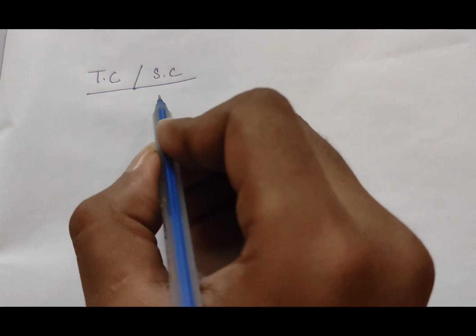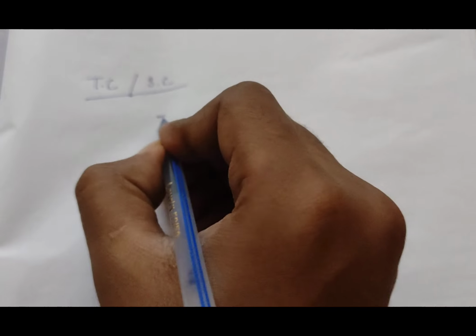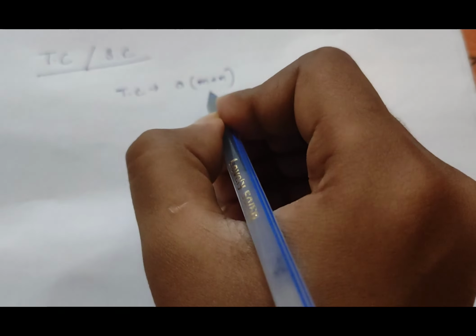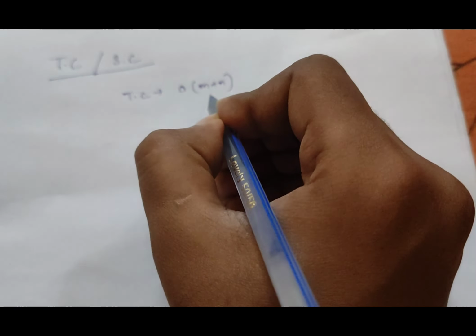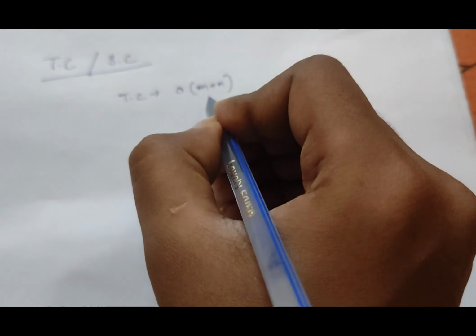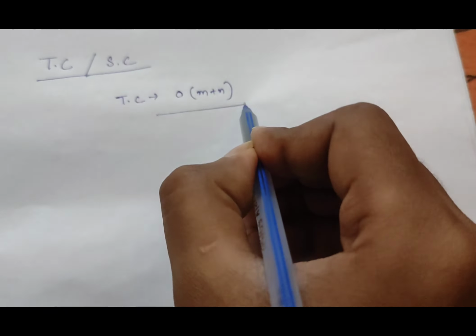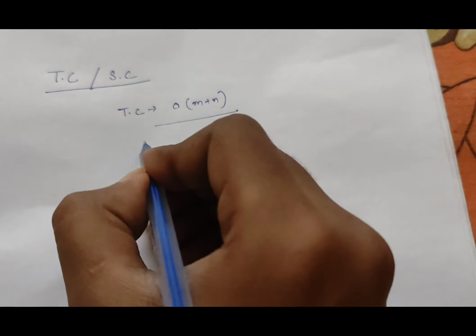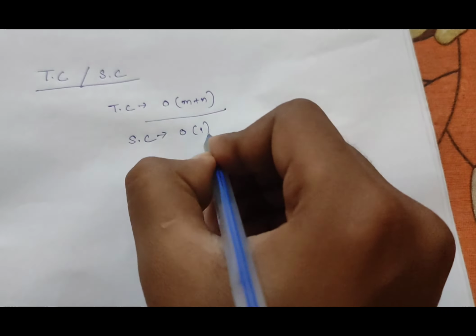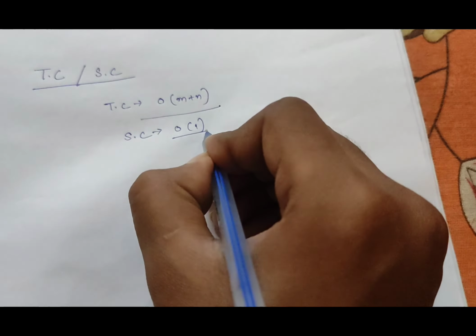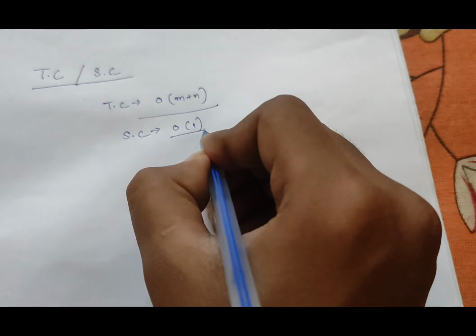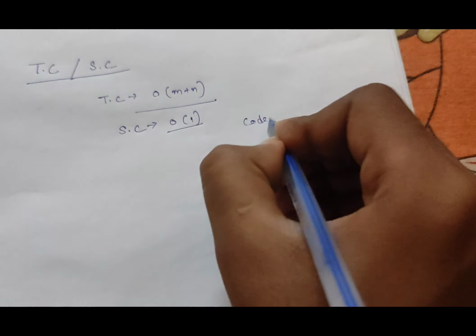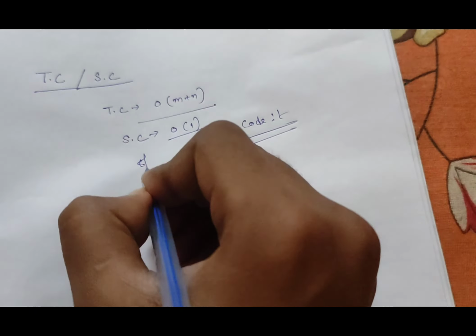Okay, now we are discussing the time complexity and the space complexity. The time complexity is O of m plus n. Why? Because in the worst case scenario, it may iterate through the entire length of both strings, so the time complexity is O of m plus n. And the space complexity is O of 1, because the additional space used by the function remains constant. No auxiliary space is used, so that's why the space complexity is O of 1. Now we are coding it, and this is the optimal solution.